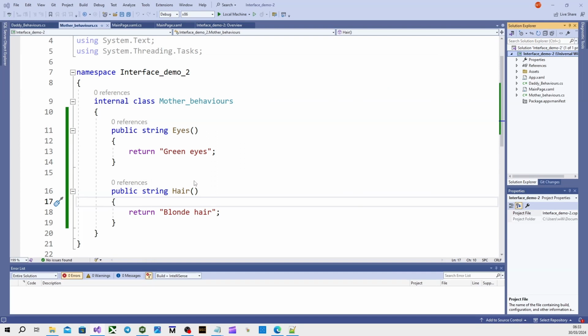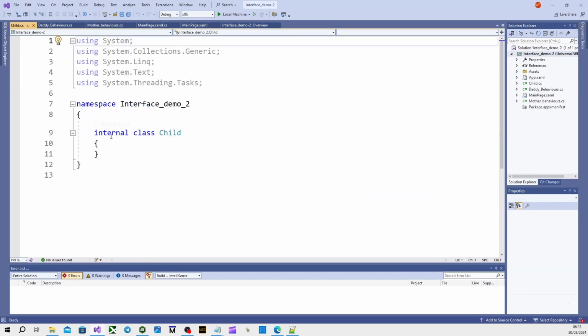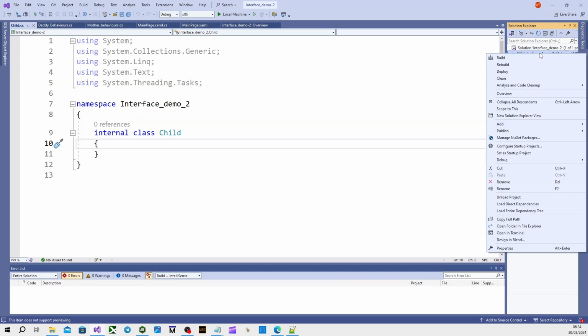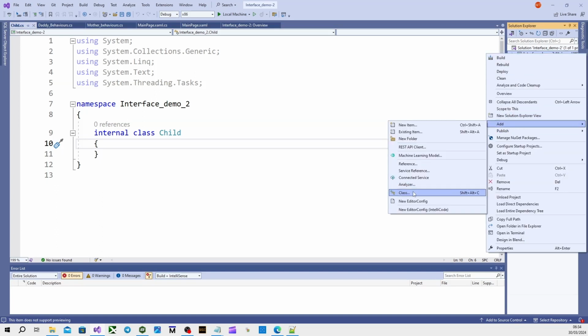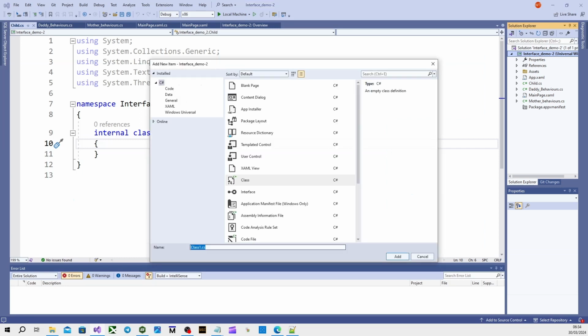I'll wait for Visual Studio to load my new class. Okay, this is also an internal class, which we may have to change the protection level of, because I might be accessing something via the main page, but we'll see what happens. But in any case, we're not going to interrupt the flow of how we work the interfaces. So I'm going to right click, add another class, and add my interface now. Instead of hitting class, I'm going to hit interface over here. This is quite important. Make sure you hit interface. This might not work if you don't.